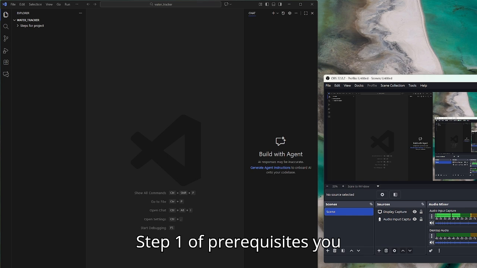Step one of prerequisites, you should have Python installed and Kivy.